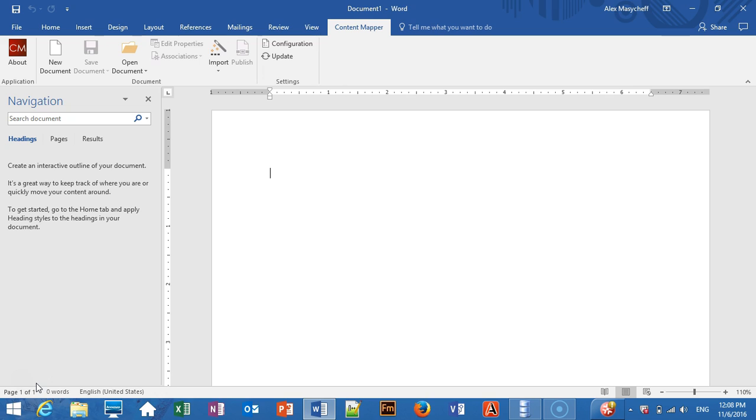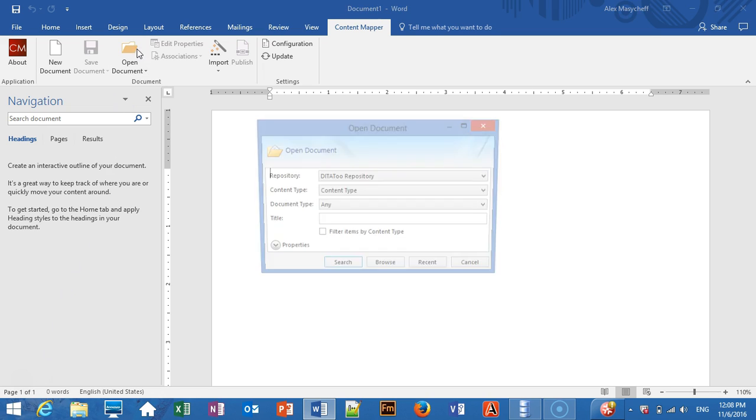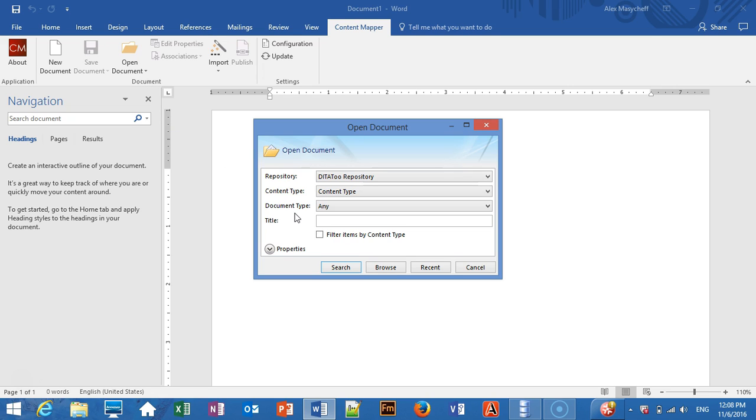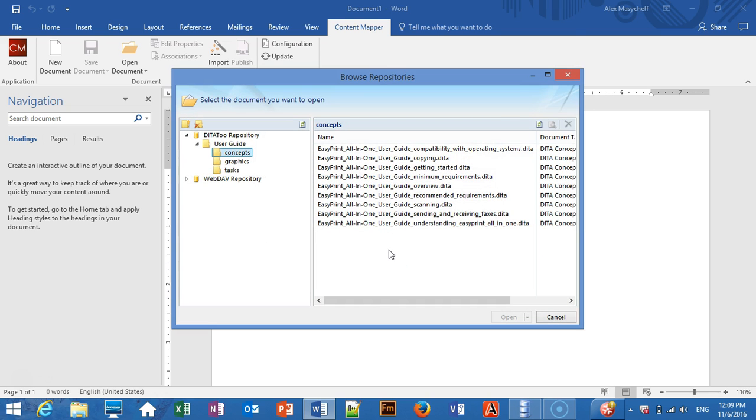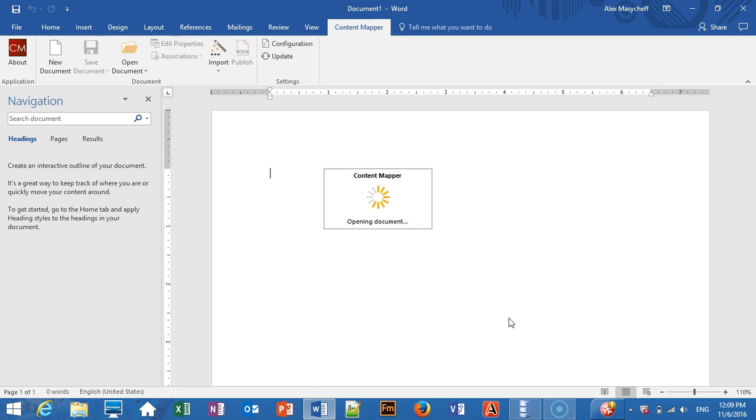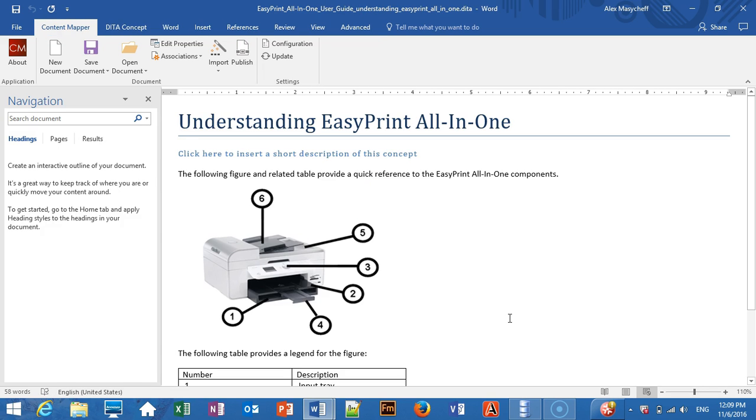Directly from Content Mapper, I can open topics and maps stored in the DITA2 central repository. I'll open one of the DITA topics that we've just converted. The topic whose preview and XML code we saw is displayed, and we can update it. For example, we may want to add a new paragraph.